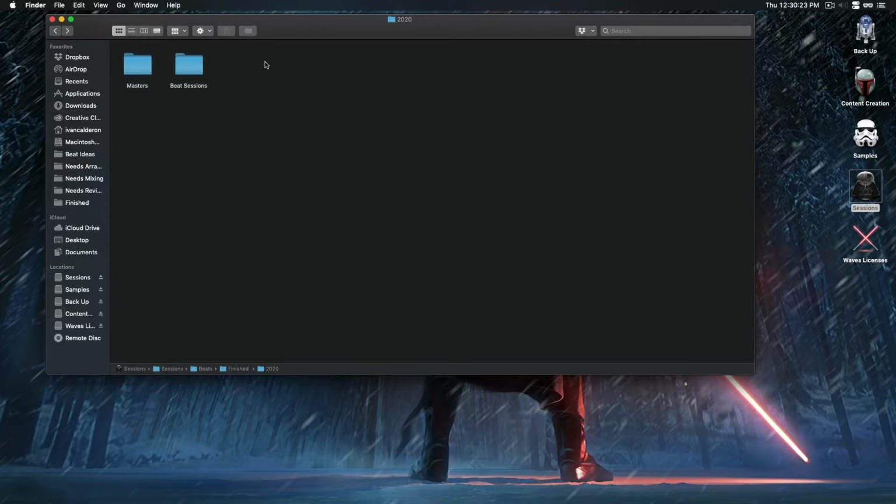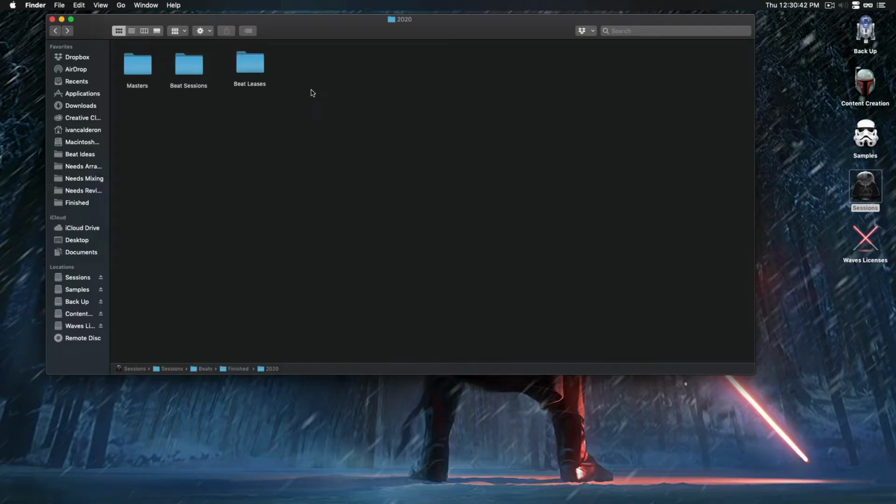If you lease beats online, what I would do is keep a separate folder. Maybe you can call this one like beat leases, and here's where you would put all your beats that you're going to upload to your beat player online, and have the version with headroom and the version without headroom. If you don't know what I'm talking about, I've done videos on all of this, so I'm gonna link them down below. But that way you can differentiate. You have the ones that you lease online, and you can have maybe the ones that you're trying to get placed with whoever. But that is essentially my finished file folder.